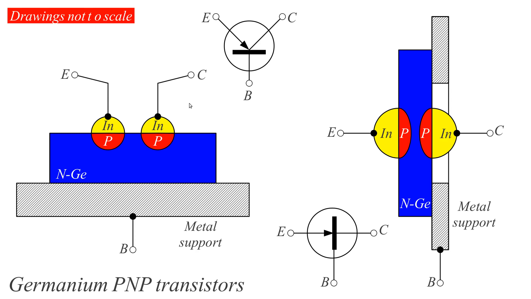By welding indium balls onto germanium, we could make p-n junctions — junction diodes between the indium ball welded onto the germanium surface. As indium diffuses into germanium, it creates the opposite polarity semiconductor, and we get the p-n junction. On all our drawings today I mainly omitted drawing the depletion region inside semiconductors. With transistors there is of course a depletion region, but there is no space to draw all those depletion regions in this lecture.